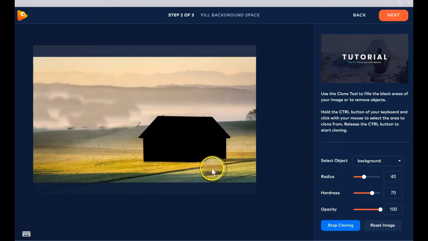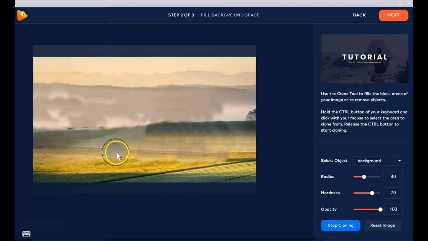Again, find any color that you think is going to look good. Simply hit the Control button, copy, and then move it on over. Again, I'm trying to keep the line straight here. And because it's got a couple of posts, this is working out pretty well. All right, so you can tell this isn't perfect, but I know I'm going to add a little bit of fog, so hopefully this will take care of some of that. And when you're done, you'll hit the Stop Cloning button.